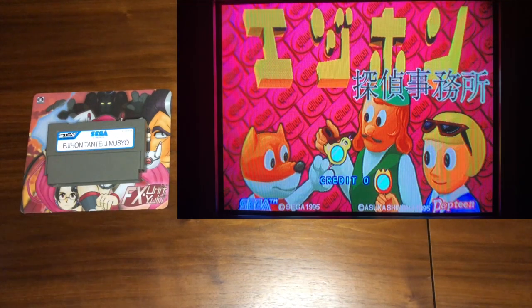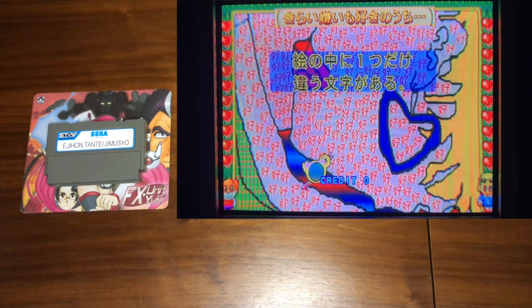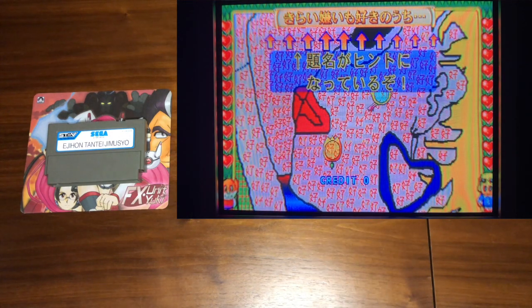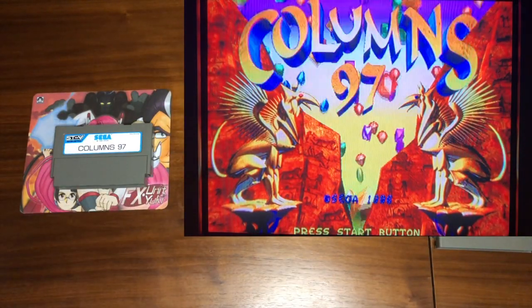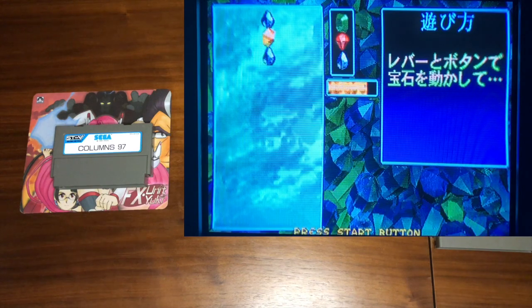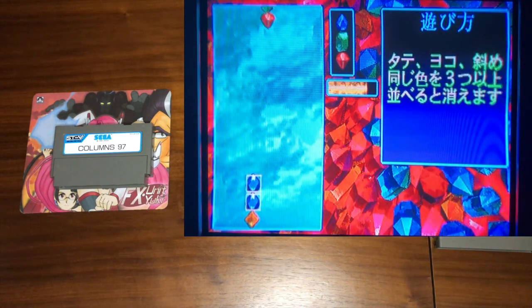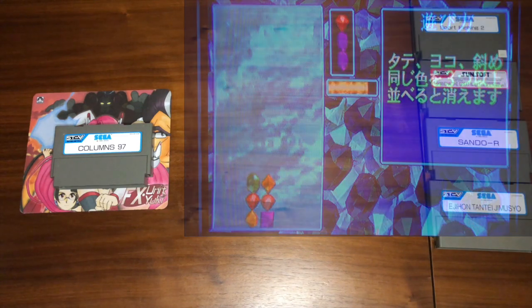Another puzzle, but a lot less fun, is Ijon Tantai Jimuso. I have no idea how to pronounce that, but it's basically like a Where's Wally, but with Japanese symbols. Not recommended. Next up is another Columns game that Sega's released on their systems. This one's not too bad, it's Columns 97, you probably saw it on the Saturn, it's pretty common there. But there's two Columns games on the platform, this one and also there's a Sakura one which I don't have. Not much to say about this apart from it's cheap.